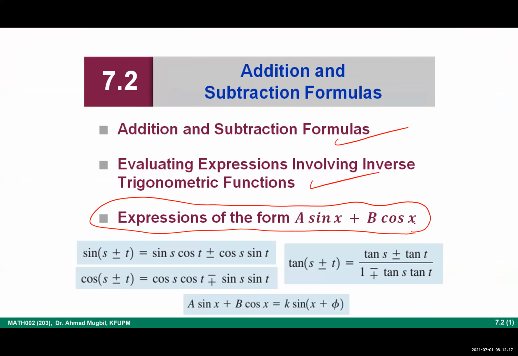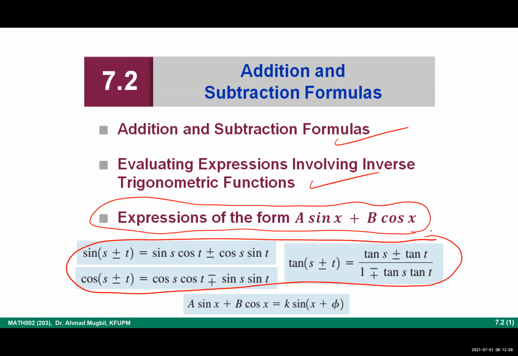So now, if you remember, Shabab, we have like 6 formulas. And if you add to them, of course, cosecant and secant and cotangent, they will be 12. So I combined them for you, the addition and subtraction formulas, at once to be in the same formula. So if it is addition here, you have addition here. If it is subtraction, it is subtraction. Here it is the opposite in the case of cosine. If it is addition, here it is subtraction. If it is subtraction, it is addition. And of course, the same can be applied for tangent. So these are the addition and subtraction formulas that we studied yesterday.